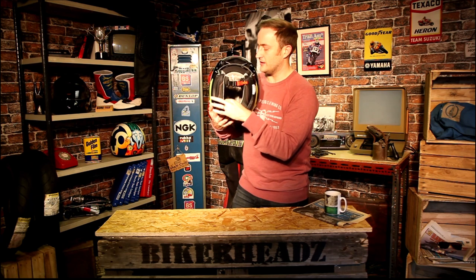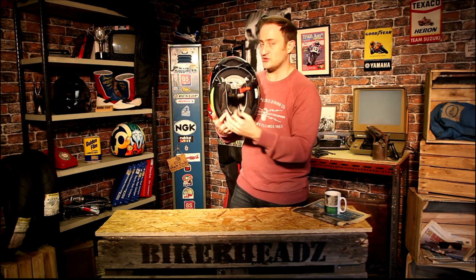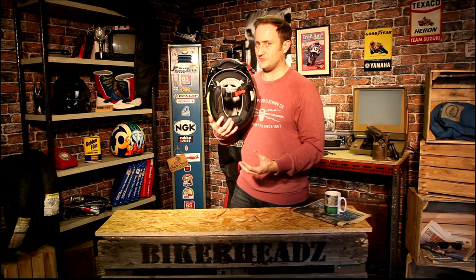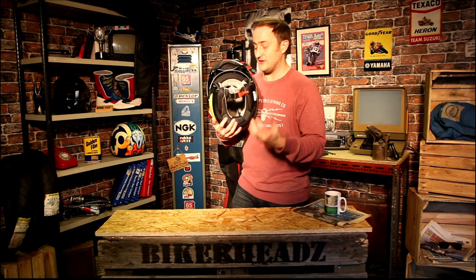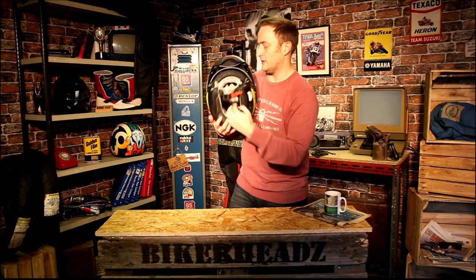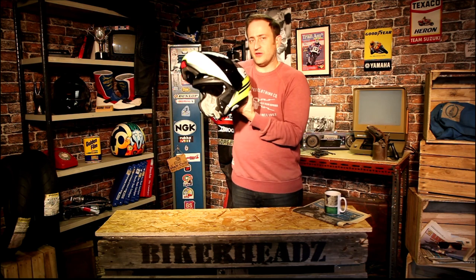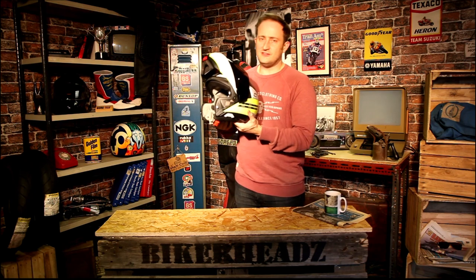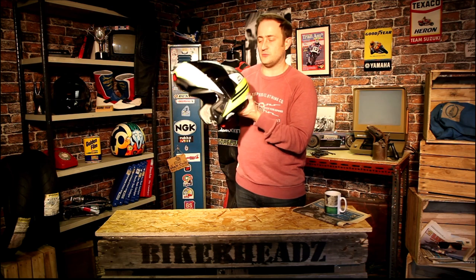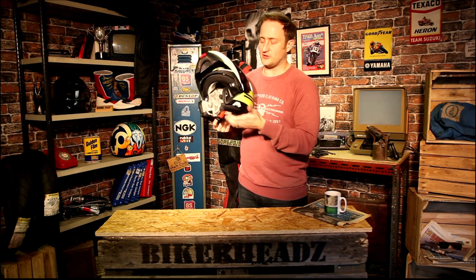You can see this black channel here with a zip on it. First of all, that's where your EC stamp is going to be if you want to confirm you've got a European helmet — the ones in America, with the DOT, are going to be 200 grams heavier. Make sure you buy your helmet within the UK if you can. The strap runs through this channel as well, coming around to the back — that's called the Aros system. It stops the helmet rolling off your head in an accident. EC2205 allows about 15 degrees of rotation in an accident; the Aros system reduces that to about 3 degrees, giving you a much safer helmet.